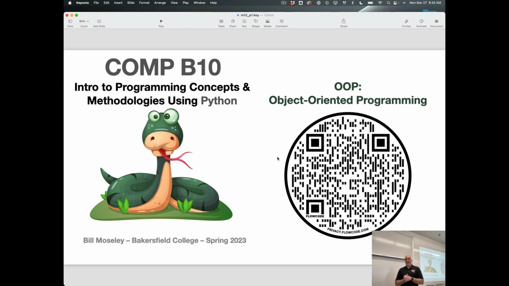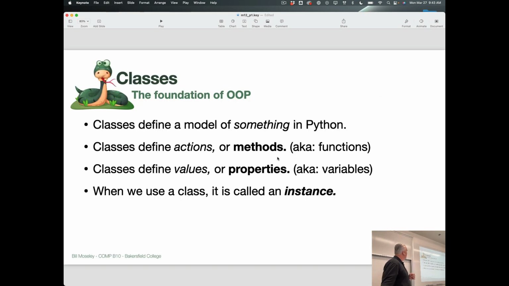Object-oriented programming is another one of those things. It's another layer that allows us to make more complex programs with less code. So the foundation of object-oriented programming is called a class. And the best way to think of a class is like a blueprint. It's a model of something.